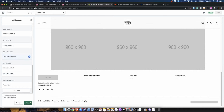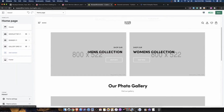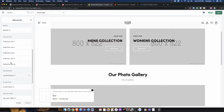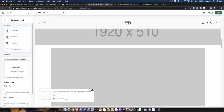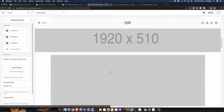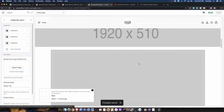Right, so let's go ahead and select the gallery. Now that gallery is going to stay here a little bit later. Now what we need in between a split banner and the gallery is a selection of products. So let's go ahead and select the collection. So we have version 1, version 2, version 3, version 4, whatever. I'm going to select version 3 and I'm going to hit save. Right? And so basically what we're doing is we have different forms of collections. So once this saves and it fully loads, you guys will get a grip of what I'm saying here.